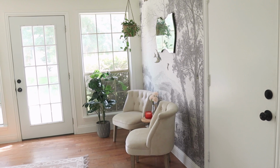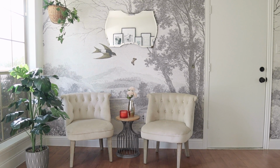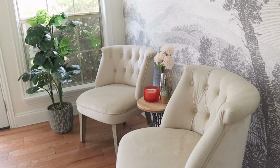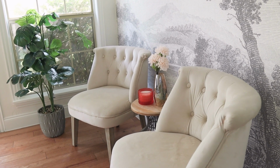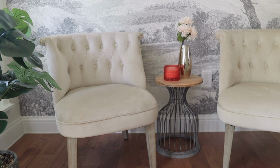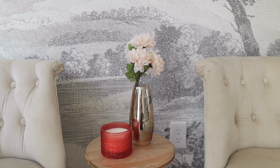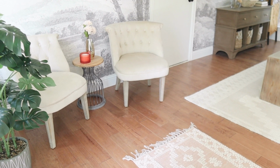The next spot we have in here is our little seating area. The space needed something, and I didn't know what it needed, so 2 accent chairs. I could see myself reading here or something like that. Probably not as much playroom function, but it's pretty. Well, I love it because when I come in, I can sit in that chair and hang out with Quinn in her playroom. So it's fun for me. It's gotten a lot of use from that standpoint, and I could see these chairs continuing into other designs really easily, and so that's what I loved about it.